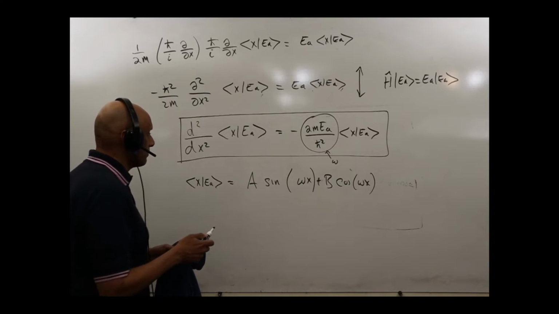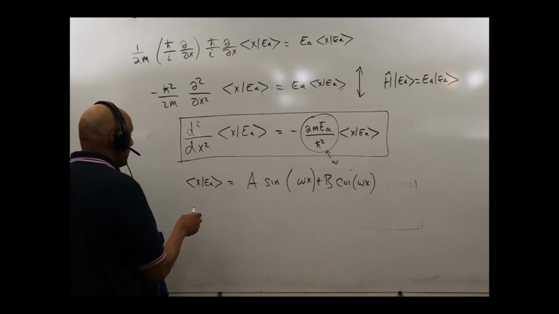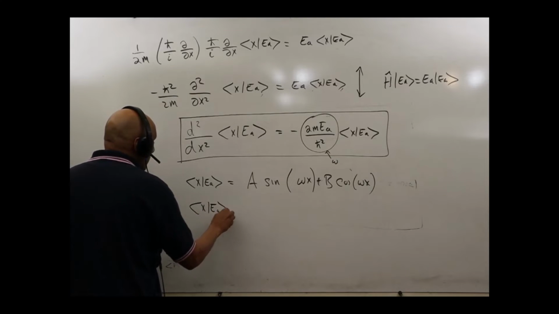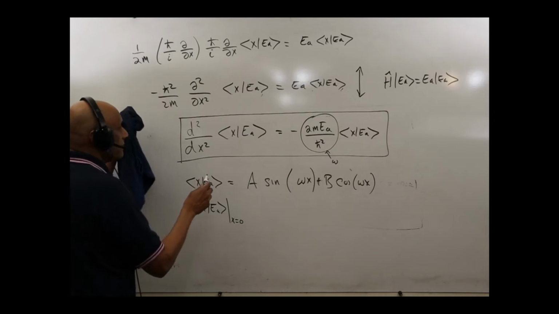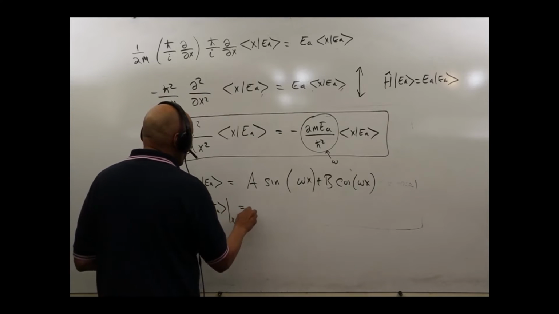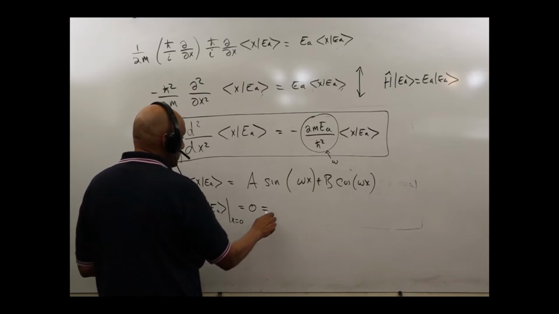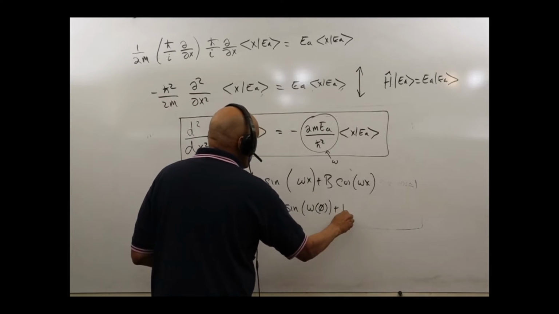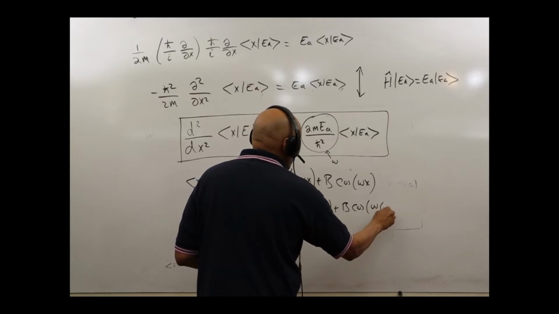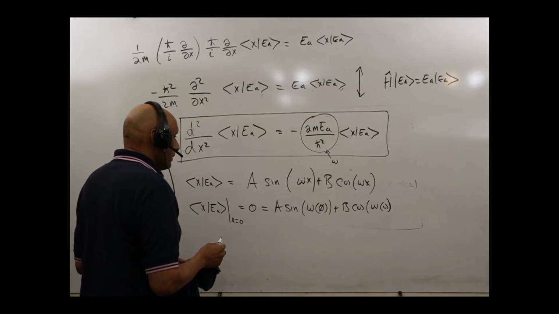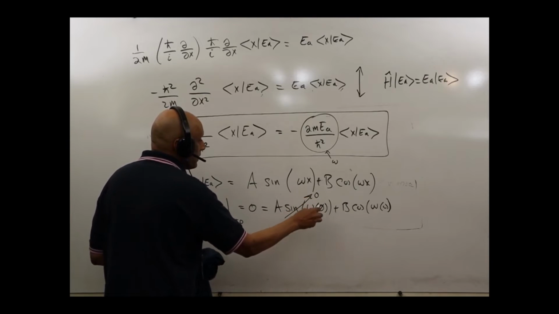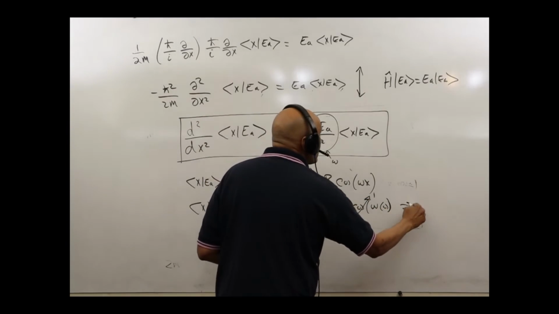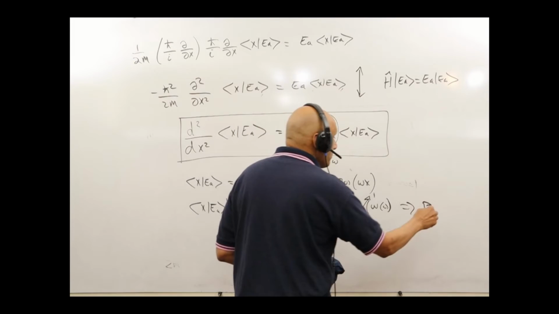So I'll discuss that some other time. But right now, let's just assume that I have the solution. All we know is that psi at x approaching 0, the left-hand side of the infinite square well, is equal to 0. So when x is equal to 0, that's equal to a sine of omega times 0 plus b cosine of omega times 0. This term is 0, and cosine of omega 0 is 1, so you're left with b equal to 1.